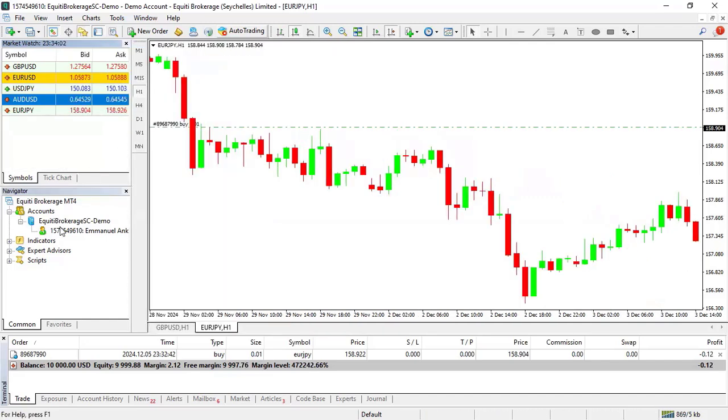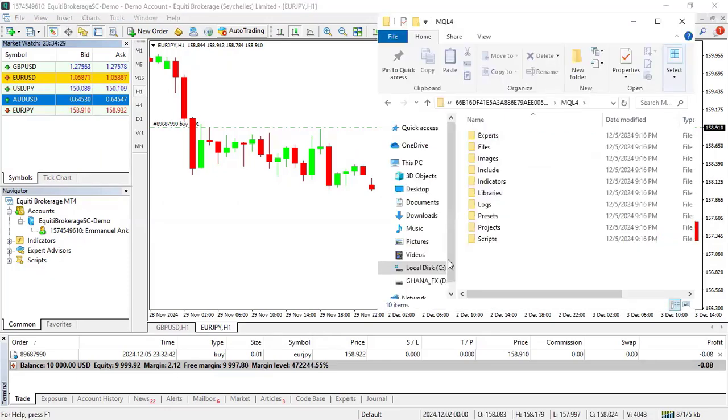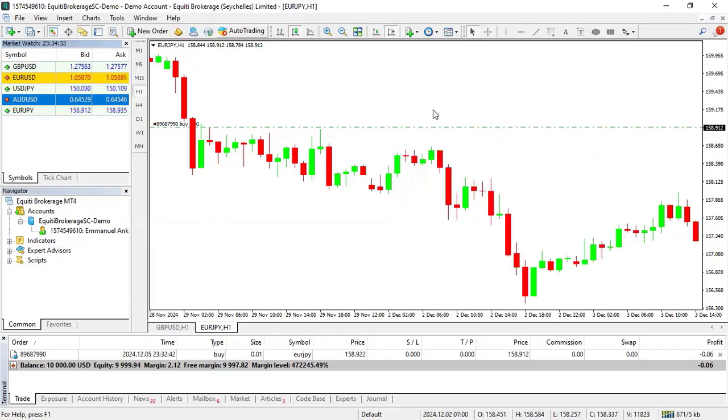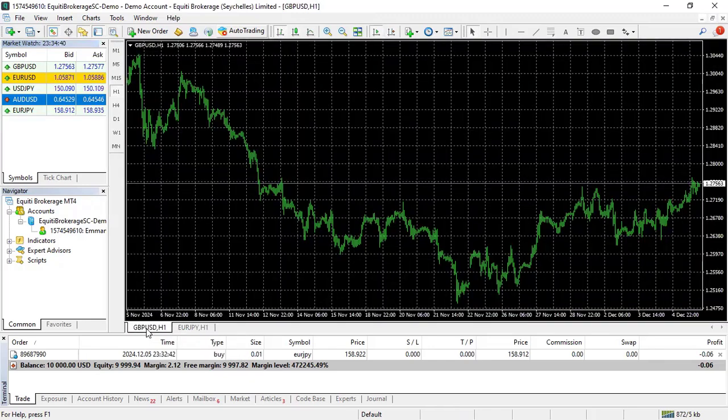After that, we have what we call indicators, expert advisors, and scripts. Okay, so if you want to run a script, you only have to put it here. Once you are done with all your charting work like this, you need not close the charts. When you come back, the same chart will be there. But you can see that this chart is different. It means that we have to also customize this one.